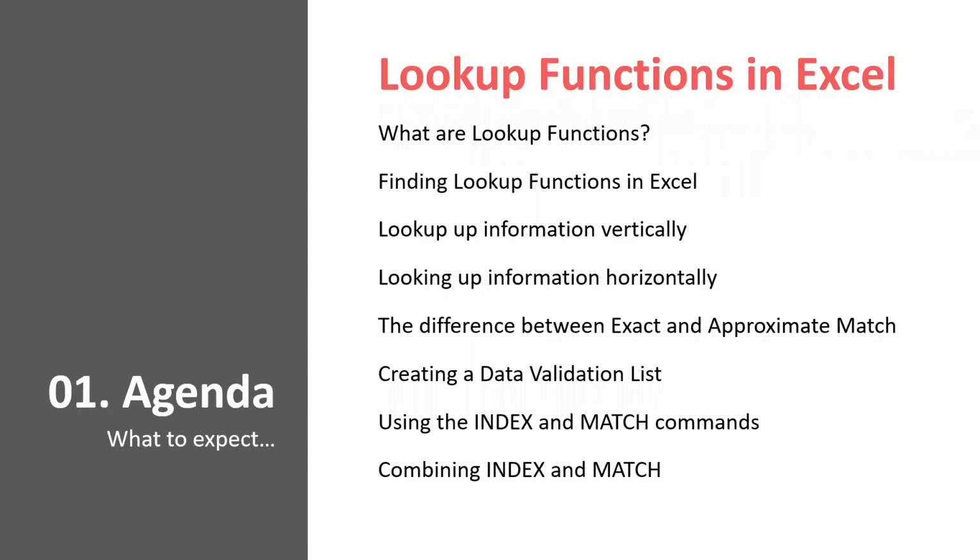So I'm going to show you how to use VLOOKUP, which is the vertical lookup, and also HLOOKUP, which is horizontal lookup. There's also a couple of different variables when it comes to using VLOOKUP and HLOOKUP, and that is the exact and approximate match variable. So I'll explain to you what that is and the different results you get with both of those. And we'll then move on to a different kind of lookup, and that is using the INDEX and MATCH commands together. Again, another way of looking up information, a really powerful way as well.